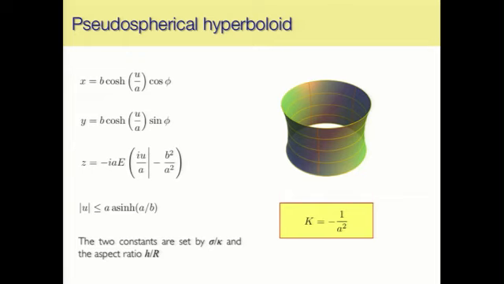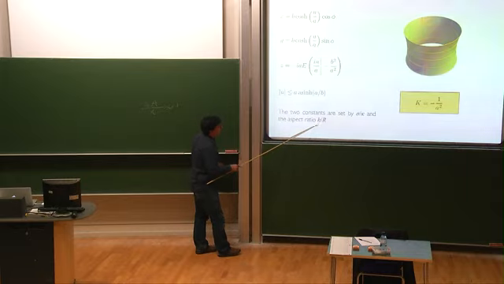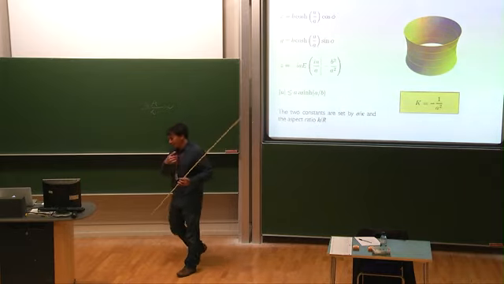One important property of this surface is that it depends on two parameters, not just one, B and A. A is related with the Gaussian curvature, which is constant and negative. B instead is going to be related with the geometry of the boundary. So once you fix the geometry of the boundary and the surface tension and the physical parameters, the ratio sigma over kappa is going to give you the Gaussian curvature, while the parameter B and the geometry will be fixed by the aspect ratio of the hyperboloid.